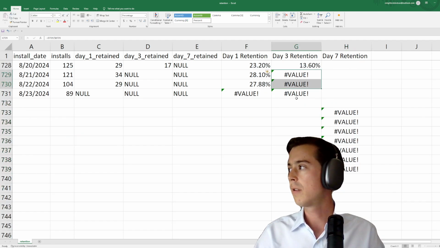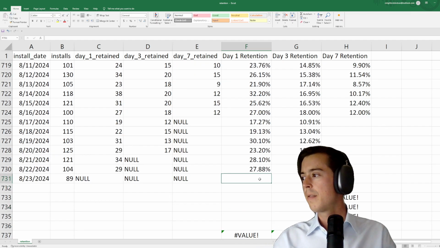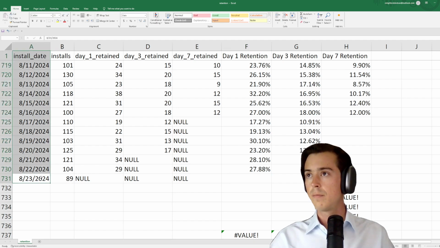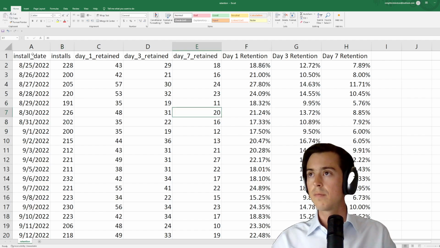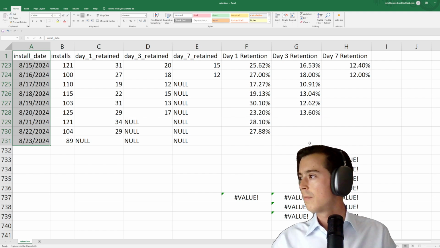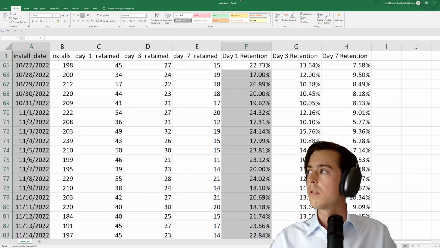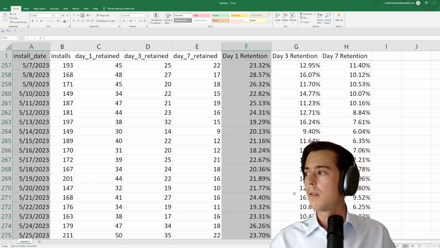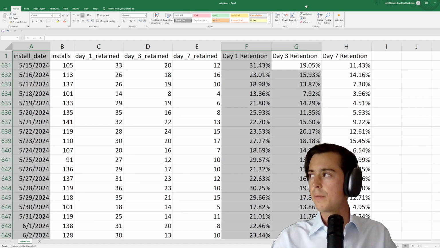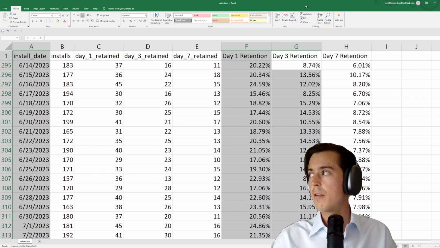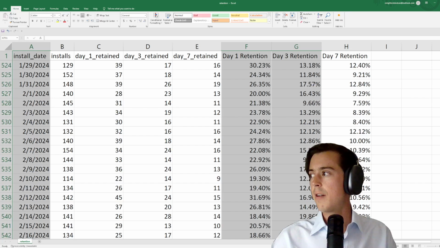Can move these values out. And if we bring in the blank values, that'll be good because we do want to see drop off in the chart, because that'll just show that the data is not fully baked.